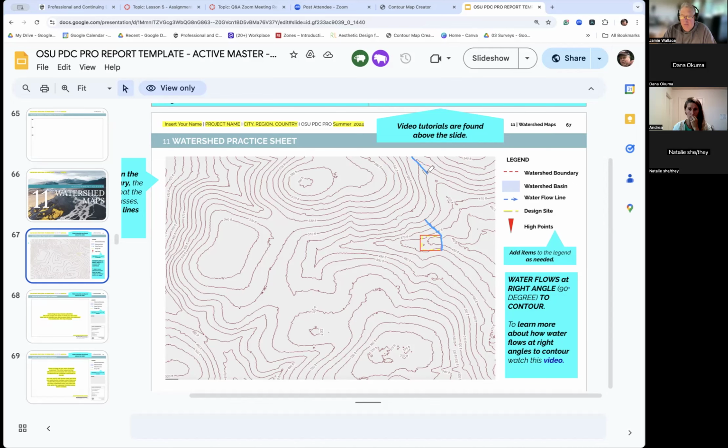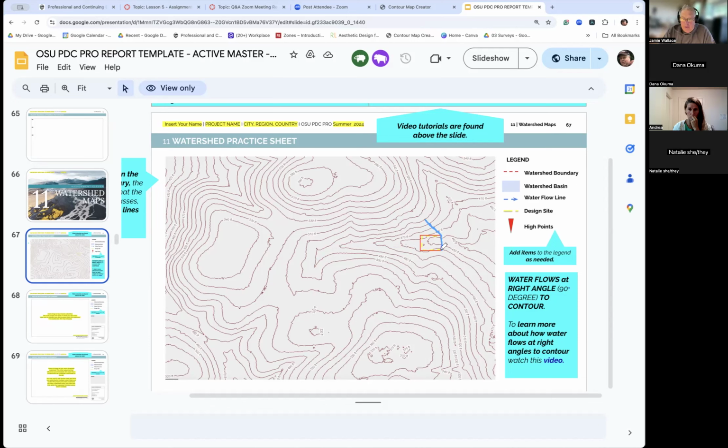So water is going to travel down, not exactly as shown, but water is going to accumulate in that valley and start running. And you can see here that indeed we have a little bit of that effect already. So waters flowing into that valley are going to end up potentially influencing this project site.